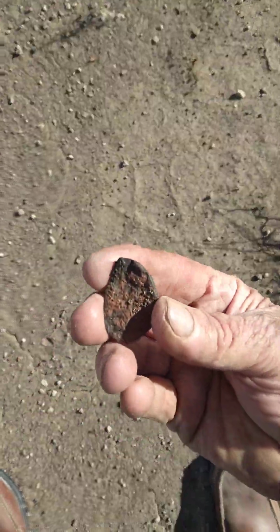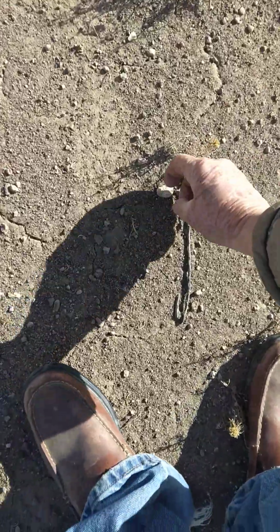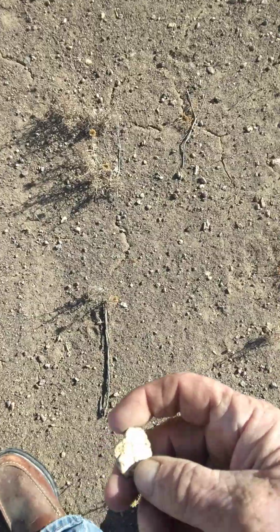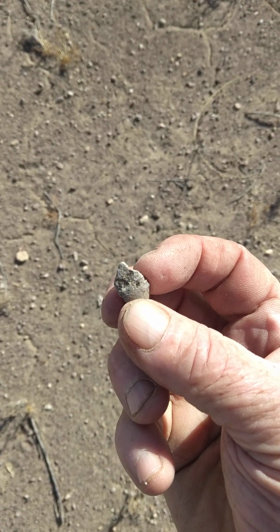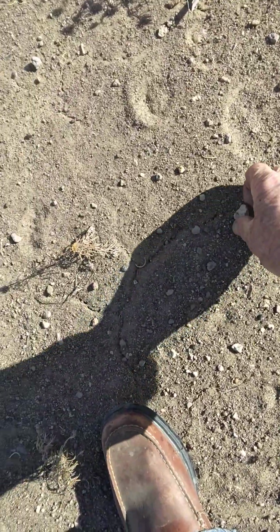Here's the other half to that one rock that they cracked in half, it looks like. I found that way over there. And here's the same kind of rock that they would crack in half to get that, only different color. You know, a flat rock right there. Give them two halves. Then they come up with, you know, something like this with a pebble, which was really better. It's a pretty dangerous thing if you think about it. And of course, got this looking thing. Holy crap, I mean, it'll kill you either way. Here's another one.